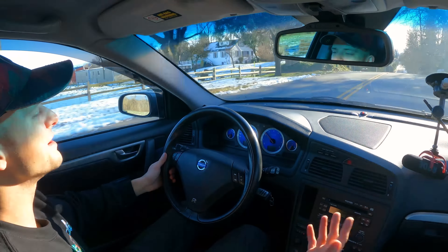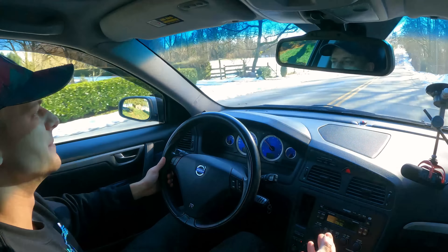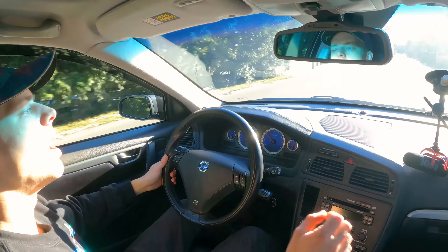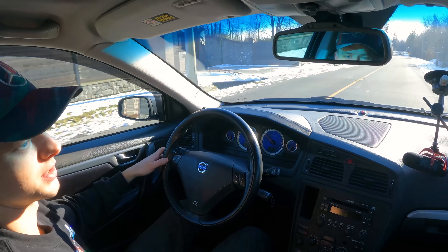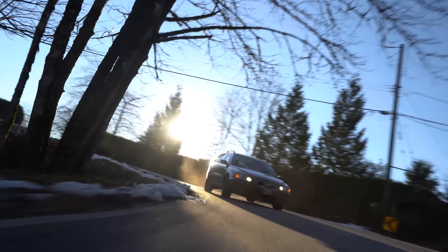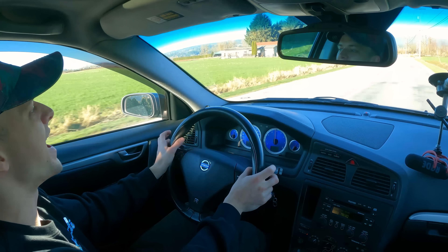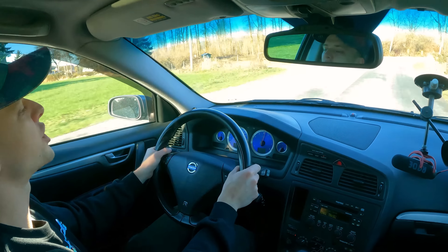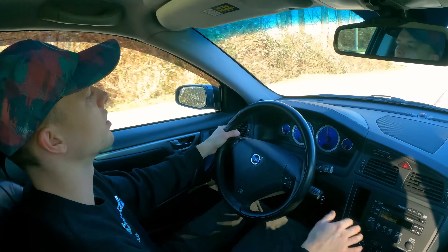It is kind of sad — this five cylinder aluminum block, aluminum head, just like Audi's five cylinder, kind of got tossed to the wayside. It is all-wheel drive, but it's not an Audi, it's not a BMW — and that's exactly why you should pay attention to it. I think this is one of the last great analog wagons from Europe. I can understand why it's not the most prominent — it doesn't have that raspy flavor, the most engaging shifting feel. And wagons — they've disappeared, they're dinosaurs. Why? They're so useful, so great.